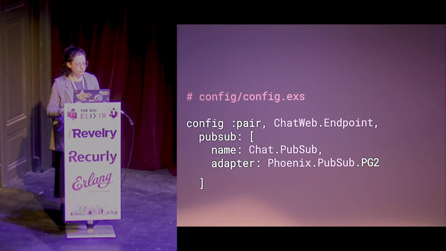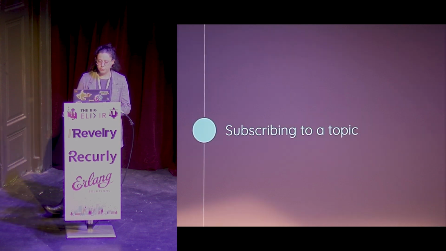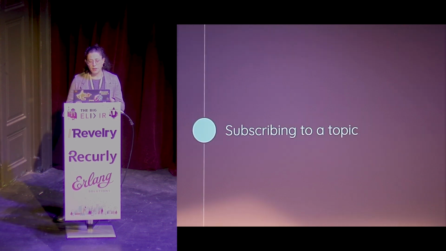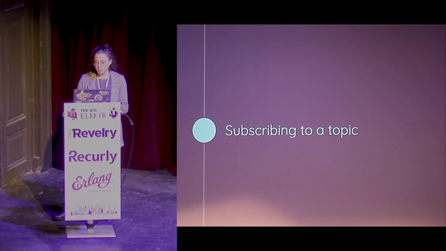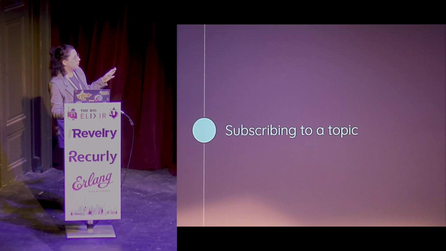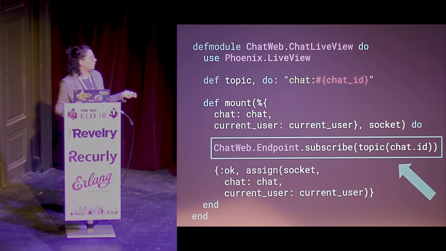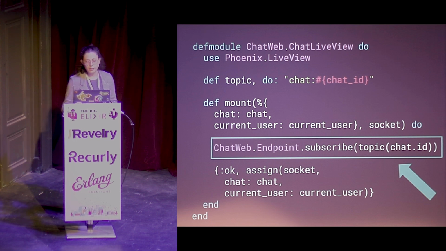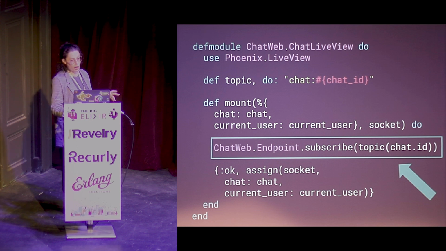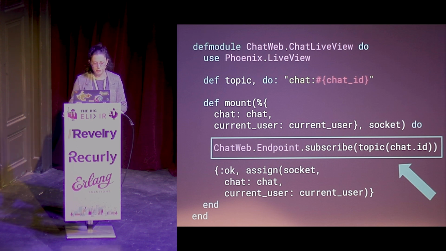All right, so I think we're ready to teach our clients to subscribe to a shared topic in the LiveView. When should a LiveView start subscribing to a chat room's topic? Really as soon as the process starts up, so we'll use the LiveView mount function to hook into this moment in time. Here's a simplified look at our mount function. We're subscribing to the chat room topic, which we've decided will be chat ID, via the Phoenix PubSub subscribe 3 function, which again we have access to via our app's endpoint module. And now our LiveView processes will be subscribed to the chat room topic as soon as the LiveView mounts, and we're ready to start broadcasting.